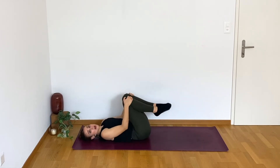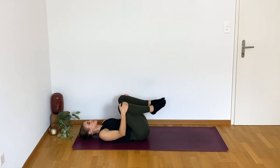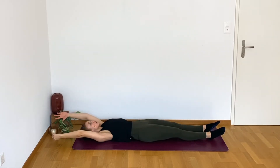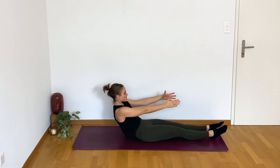So we worked a lot on the front of the body. Now we're going to get into that back body. We'll straighten both of those legs, inhale, sweep those arms over, contract your abdominals here — we're going for one roll up. Inhale to prepare and then exhaling, we roll up vertebrae by vertebrae. Nice job.